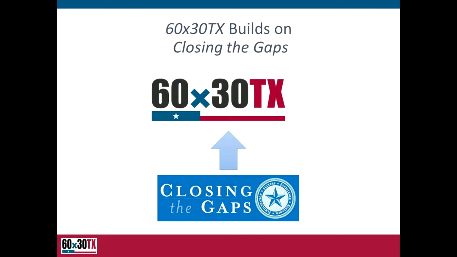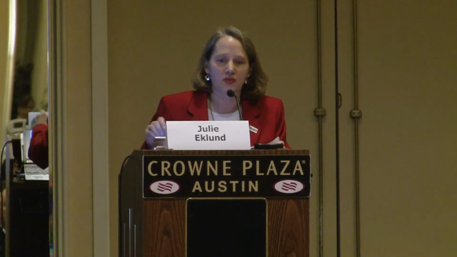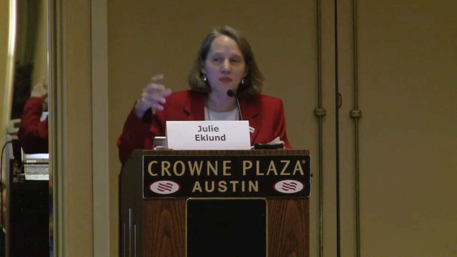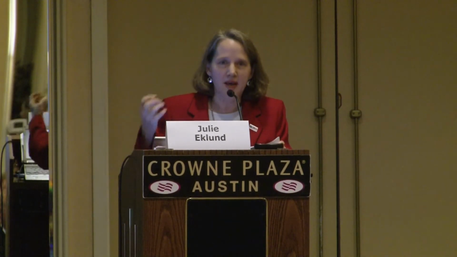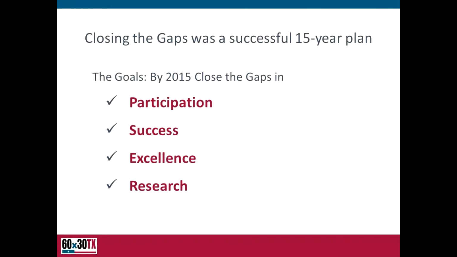As Ginger mentioned before, the new plan, 60 by 30 Tex, builds on Closing the Gaps. And the goals of Closing the Gaps are still going to be important for the coordinating board. The new plan tells us where we need to go, but absolutely we're still going to be concerned with the areas in Closing the Gaps. The goals included improving participation, success, excellence, and research.